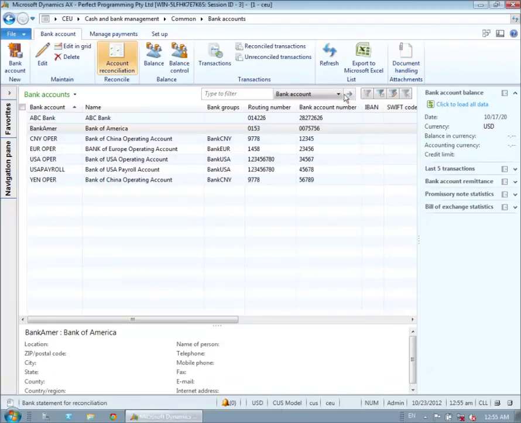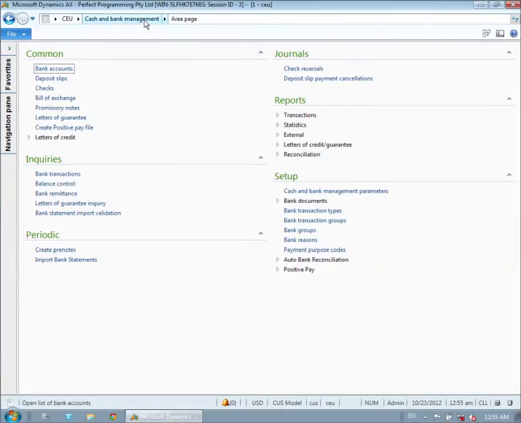Okay, so that's the user using the module to reconcile the account and import statements. Let's now talk a little bit about how you set up that import, because this is also quite important. Typically you'd have to use a programmer to write that sort of format for you. What we've done is we've taken a template approach which allows somebody who, more of a system administrator who understands some table formats, can set that up for you without the need for a developer.